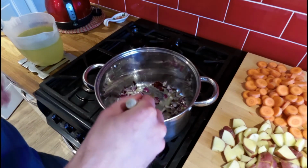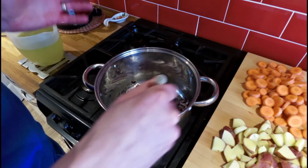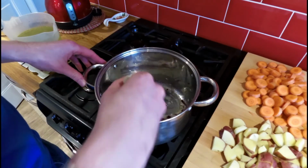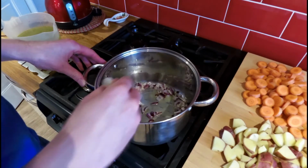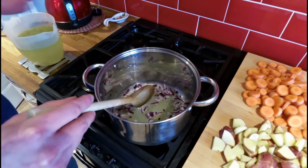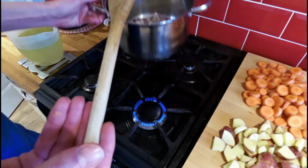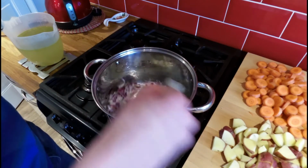And what you'll see, especially with the red onions, is they're quite purple just now. The colour will actually start to fade as the onions soften. So it's quite easy to tell when they're getting there. You can hear it's just a nice gentle sizzle. The butter's not changing colour, nothing's burning. It's just that sort of level of gas, a low to medium heat.